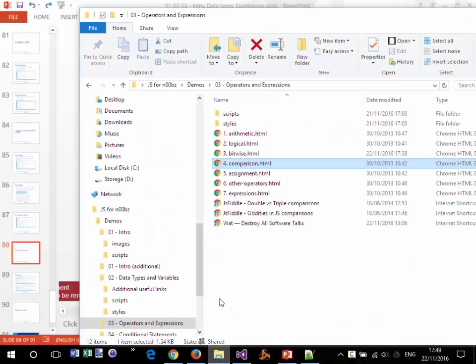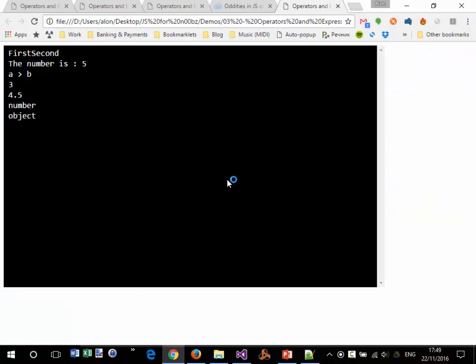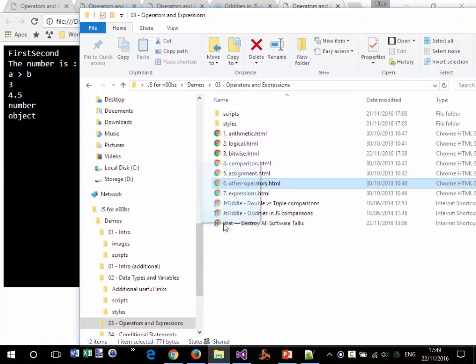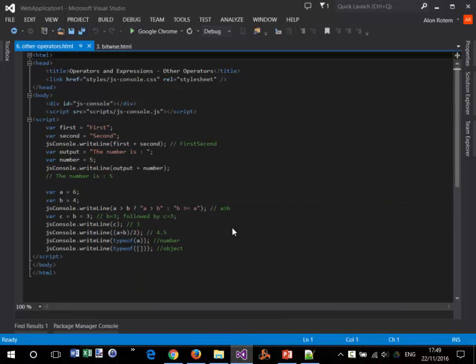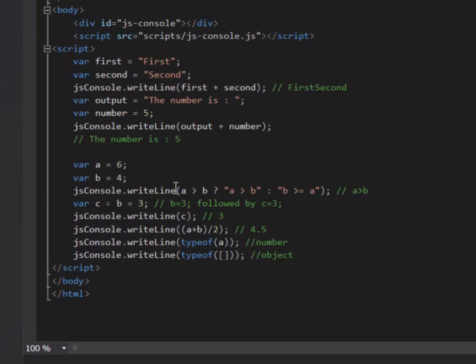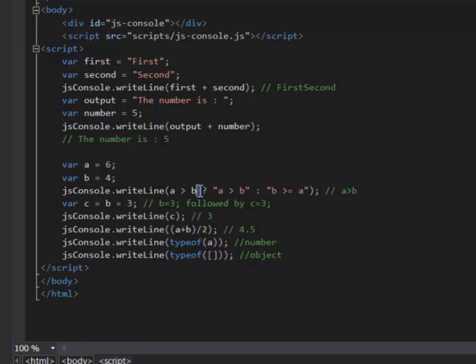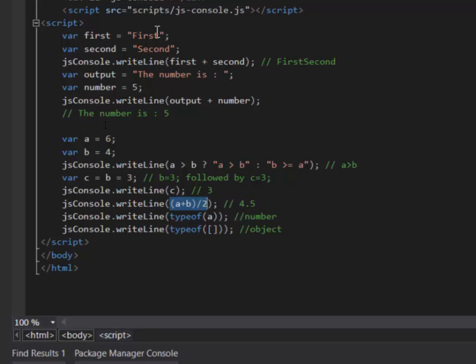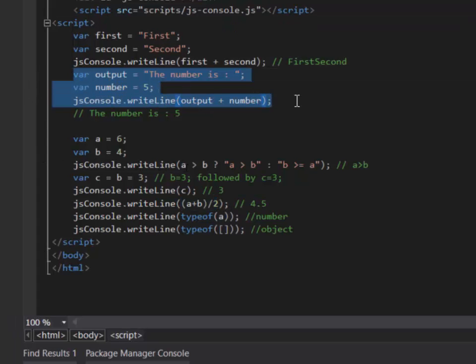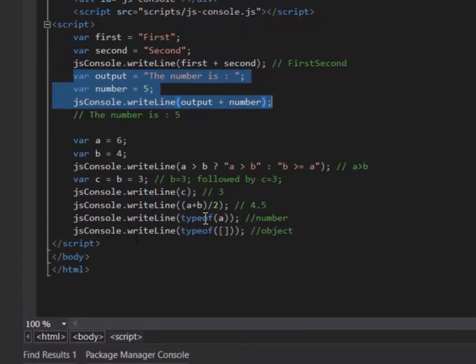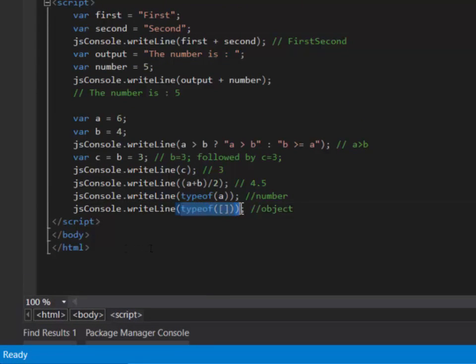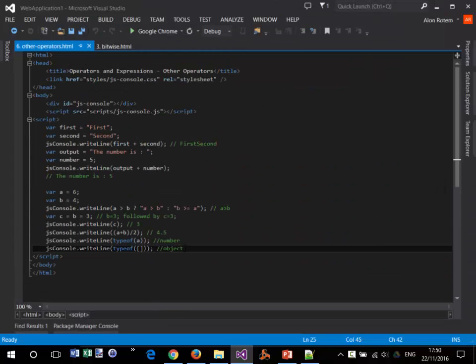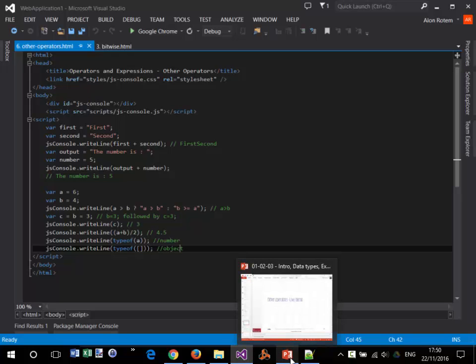So let's quickly see the other operators. Again, this is a triple operator that will take out the string according to the result of this expression. And here we have parentheses to take precedence. We have here the concatenation of string and number. We have here the typeof that we've already seen, and the typeof an array, which is basically an object. We haven't spoken about arrays, but they are objects, which is also a very basic type in JavaScript. So everything is either this or an object.